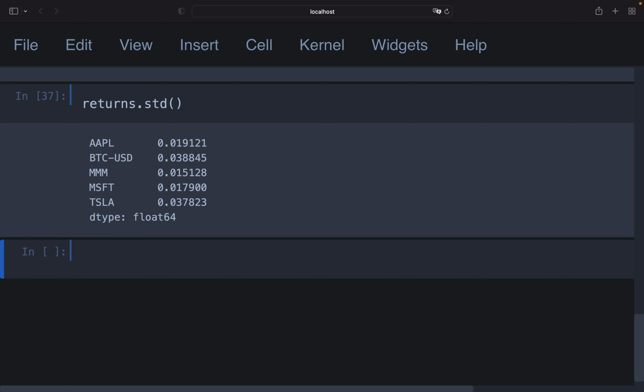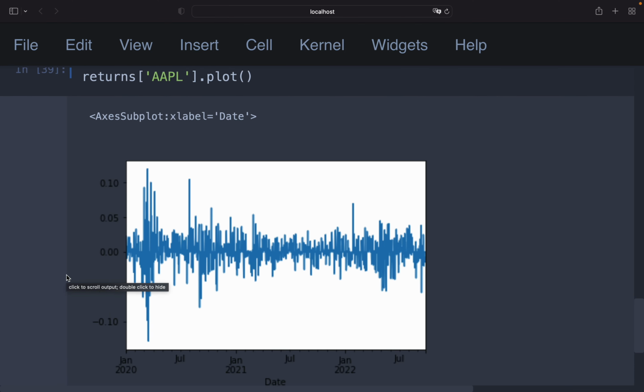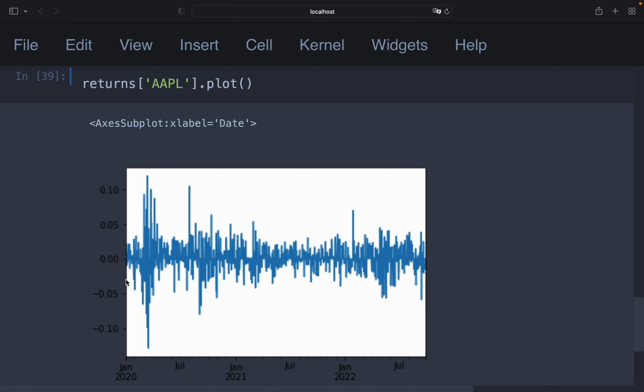So for now, let's take a look at the return volatility chart, also called Volagram. So let's take a look at returns, then screen for Apple, and just plot it. And with that, you're getting this volatility chart.